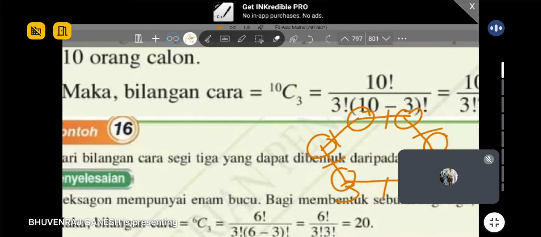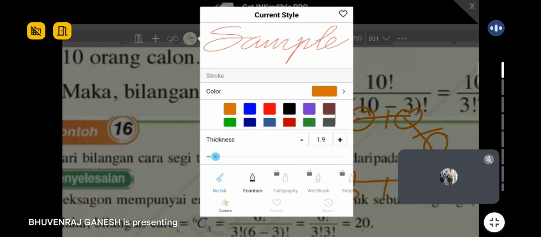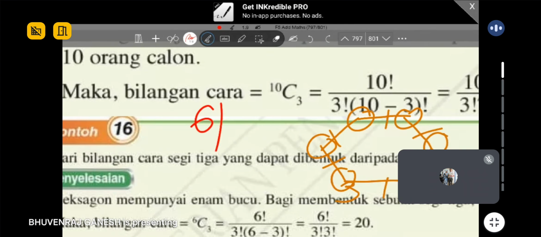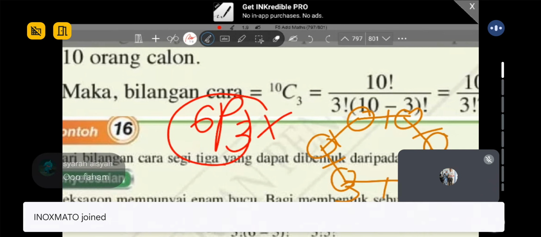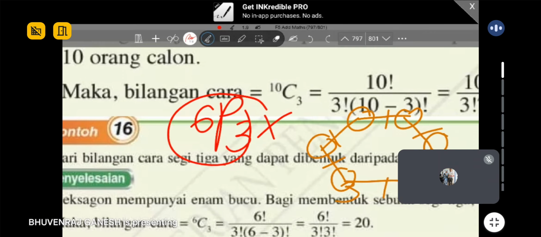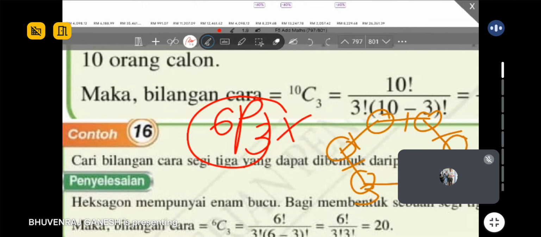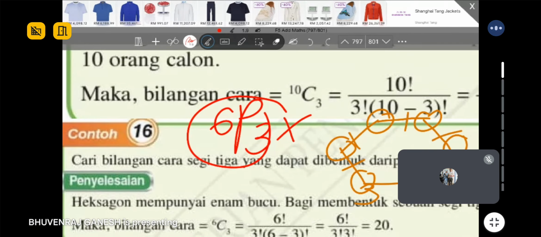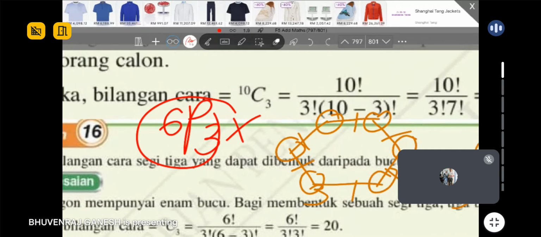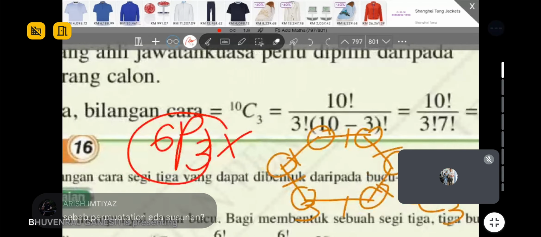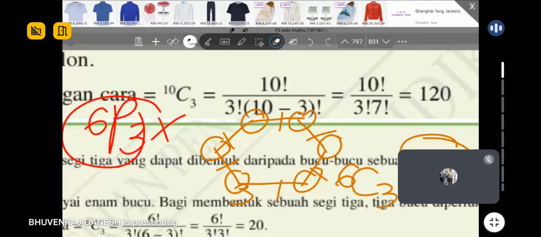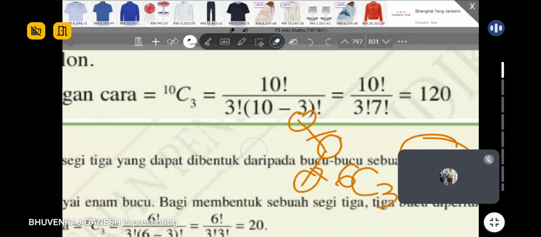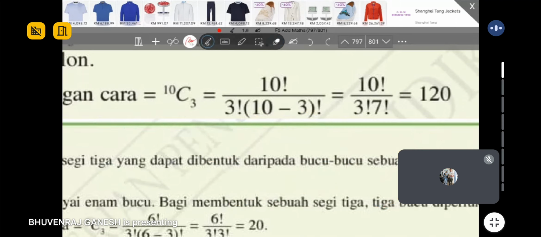Okay. So now maybe some of you will ask me, why is it we cannot use permutation? Why is it not 6P3? Kenapa yang ni tak boleh? Siapa tahu jawapan dia? Kenapa tak boleh 6P3 untuk soalan ni? Cuba fikir. Sebab soalan tak bagi tahu apa-apa kunci. Very good. Okay, yes. Permutation adalah susunan. Okay, that is one reason. Satu sebab. Okay, so one more reason is kamu boleh lihat bentuk hexagon. Okay, so this is hexagon, right?